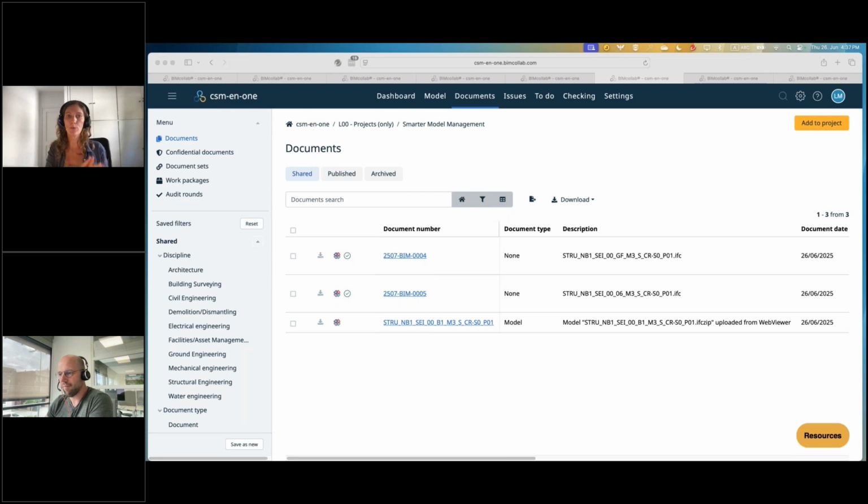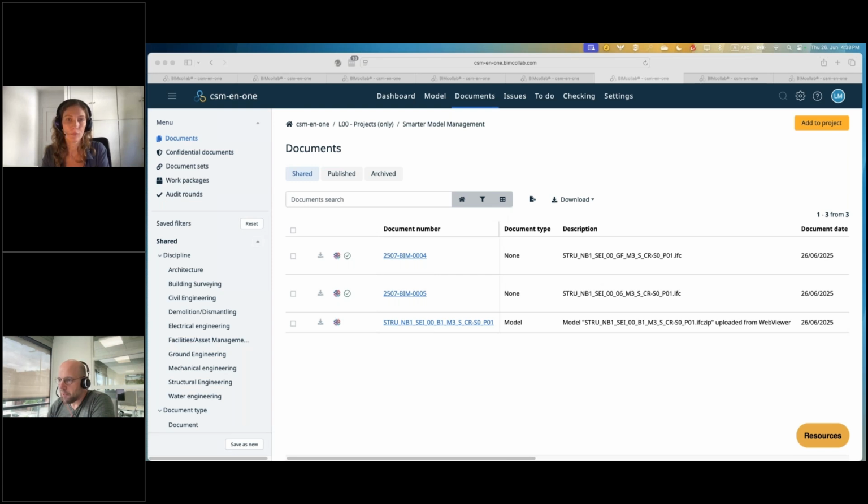For BIMcollab Zoom, it will depend if they also have a license there or not. Even if they do not have a license as an IFC viewer, they can also see the models. So the read-only viewer can see it in both cases, in Nexus and also in Zoom. And a nice addition to that, if you share smart views through the same project, those also become available for those free viewers in Zoom. So you provide them a whole package of interacting with those coordinated models. That's really interesting.